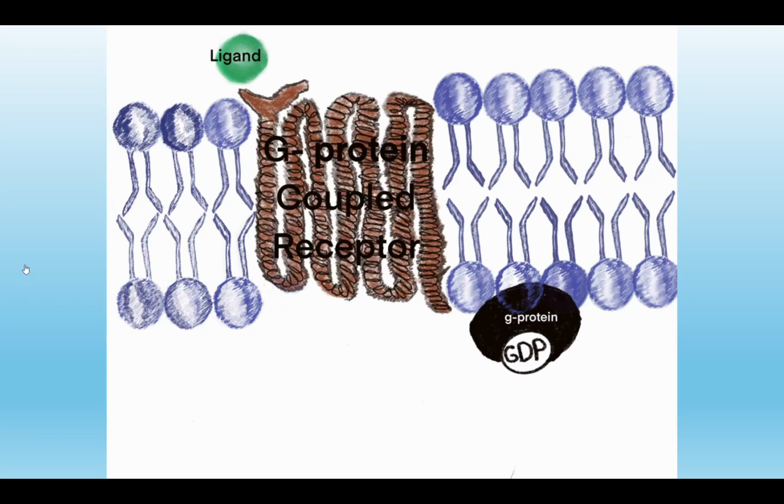And just like almost all of our transduction pathways, it's going to begin with this ligand up here at the top, which is going to be some type of external protein. I guess it's not guaranteed to be a protein, but it's usually a protein. It's going to bind to this receptor right here at the top. And remember, this receptor is going to be very, very specific to whatever this ligand is. So think of the ligand as the thing that is flicking the switch that is going to cause the activation within the cell.